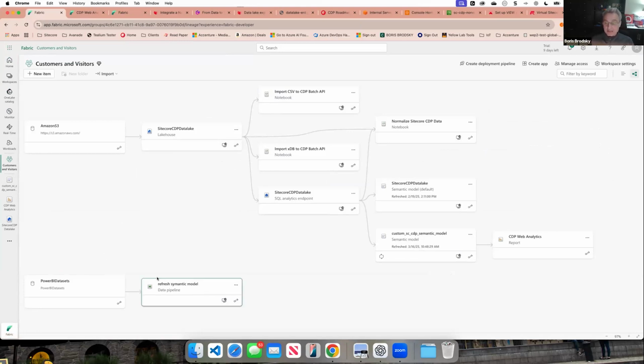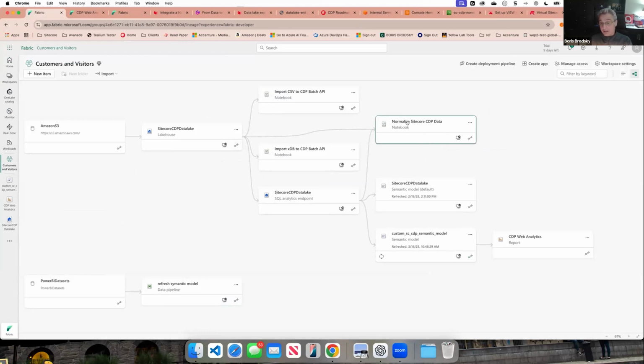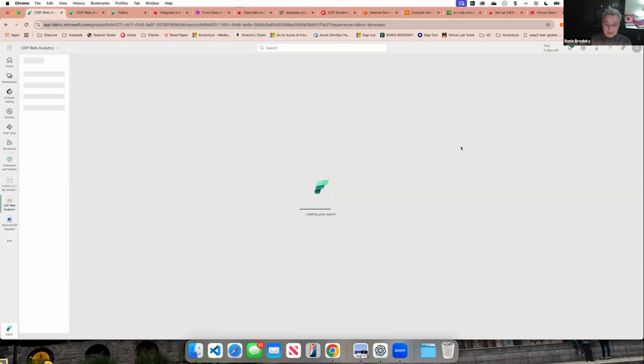But here's what's important, if we look at analytics, the end result of all of this. Oh, and I need to mention the data is normalized. So I have this normalization notebook that actually normalizes this data, but not just this data. I can get data from a CSV document and store it into CDP Personalize. I can get it from XDB and do the same, or I can load additional data from a CSV file and build my reports that way.